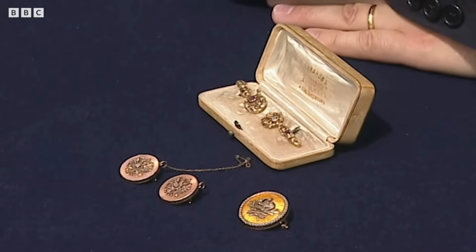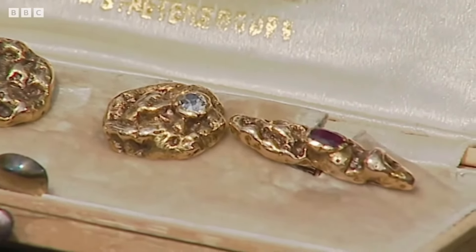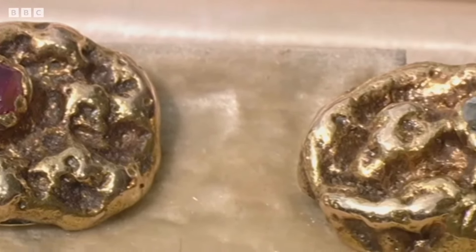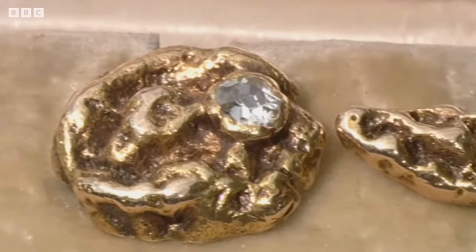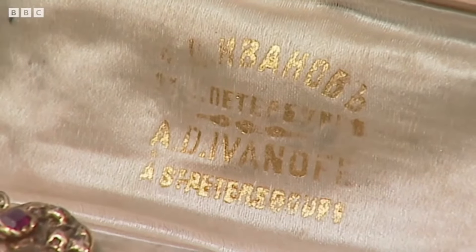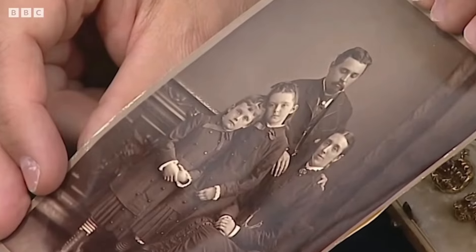The guest brought in incredible pieces of jewellery from the royal family from the end of Queen Victoria's reign. Here is a pair of Russian gold cufflinks with alternating rubies and diamonds in the nugget effect, or 'somorodok' in Russian. The nugget is an old Russian technique favoured by Fabergé, the famous jewellery firm. However, these cufflinks were not made by Fabergé, but by a man named Ivanov who worked in St. Petersburg. These cufflinks were given to a man named Nicolas II, a Frenchman and chef who served people like Rothschild.